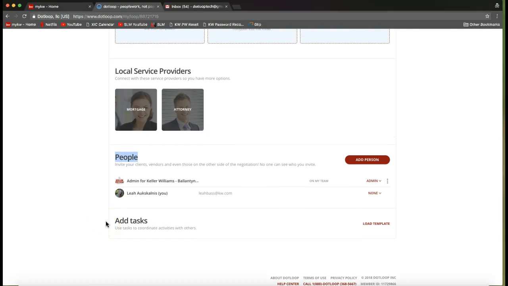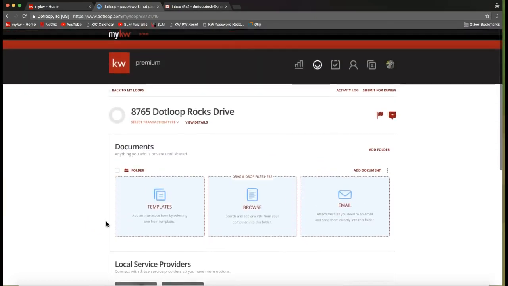For now though, let's go ahead and scroll to the very top of your screen, back to where you can see that property address at the top of your screen. And the big question we get is, great, I created a loop, now what do I do? That's a very fair question. So what you'll want to do first, every time you create a loop, is scroll to the top and click on this View Details option at the top of your screen. So right under the loop name, which in this case should be that property address, we can go ahead and click View Details.